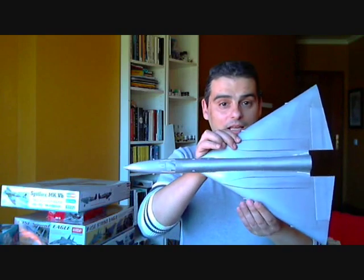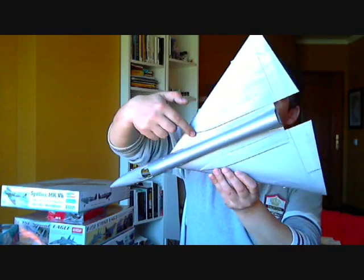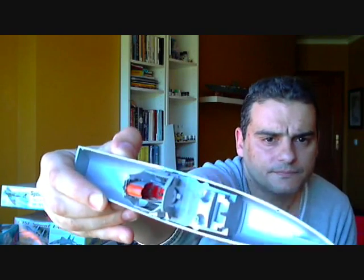It's because I want this to be perfect. I want this to be perfect. You can check the size of this thing, and it's 1/48. It already has filler over here. This is the cockpit. I want this to be perfect.